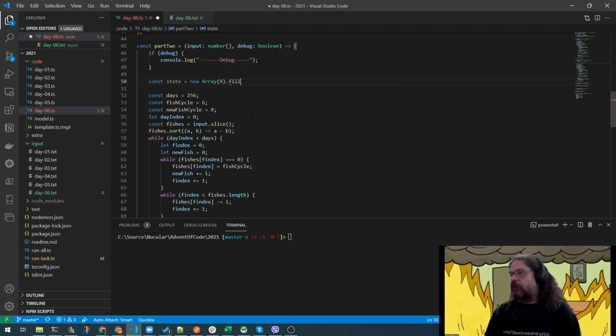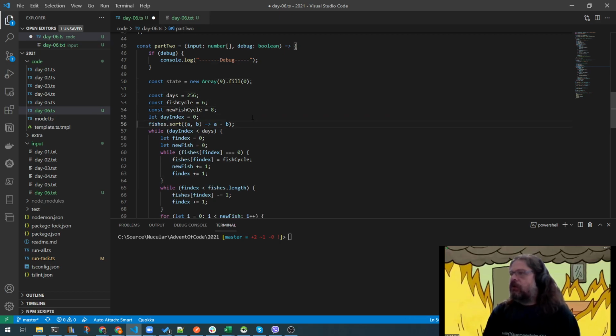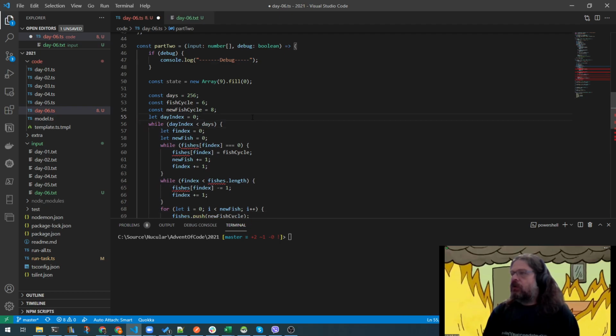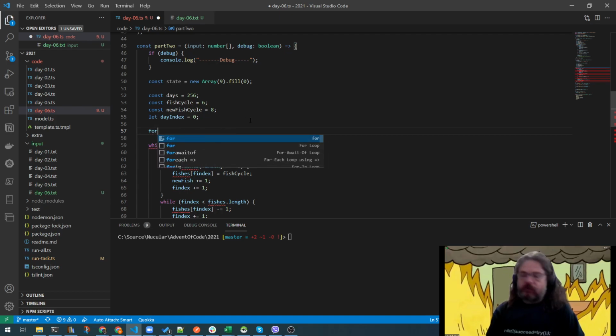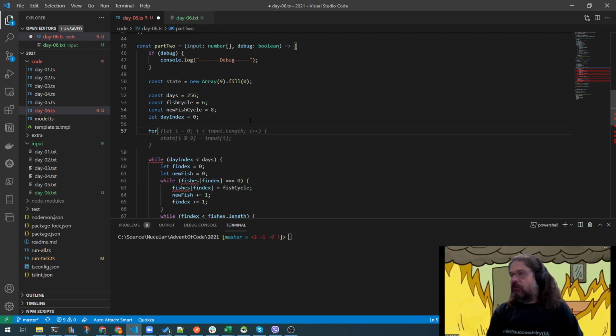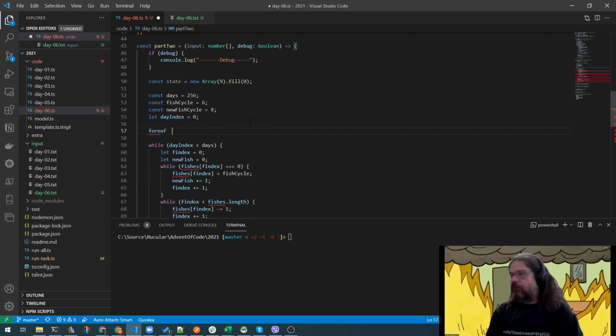And of course, fill it with zeros. So we will need to calculate the state. And for that we will do a simple for of.